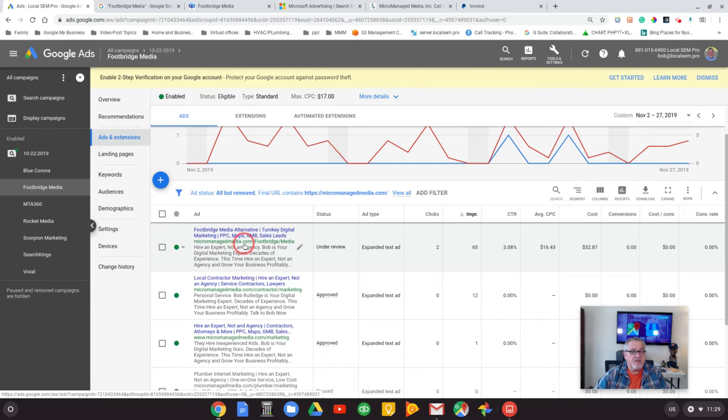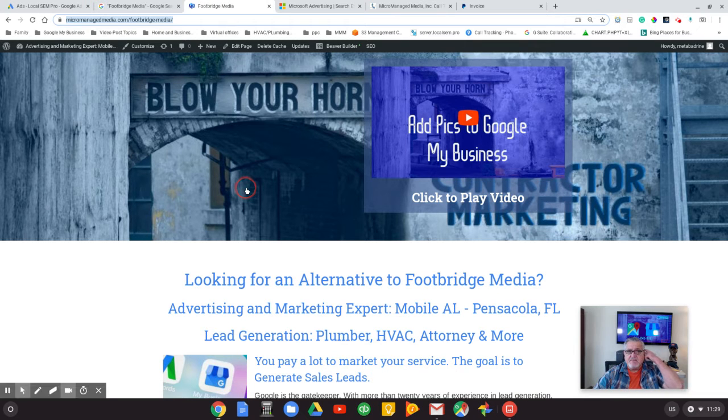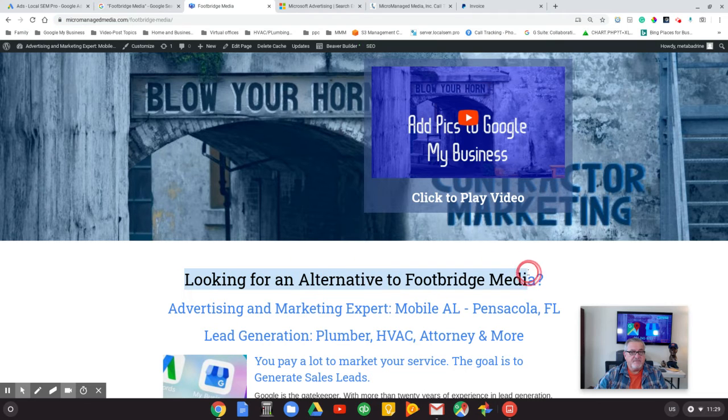I also went back to the display URL. This is not a real URL, but you can put keywords in the URL, Footbridge Media. Now, as it also turned out, I went back to my website and duplicated my home page, and we'll talk about duplicate content. It's not what it used to be, folks, but that's an argument for another video. I added a new title to the web page, an H1 tag. You'll see that the title of the page now is Footbridge Media. And in the URL, you'll see micromanagedmedia.com/footbridge-media. So these are 3 triggers that I've added to tell Google that this is going to be a good user experience for people who are searching for Footbridge Media.